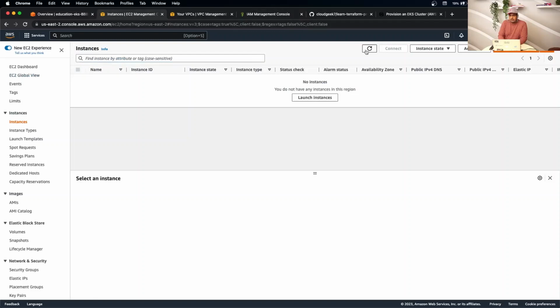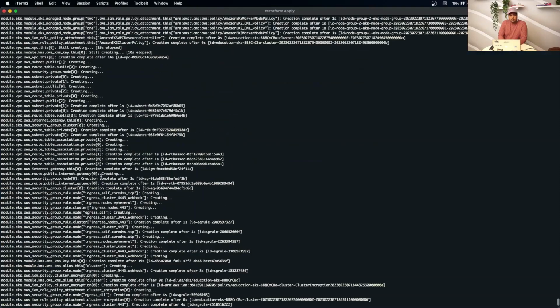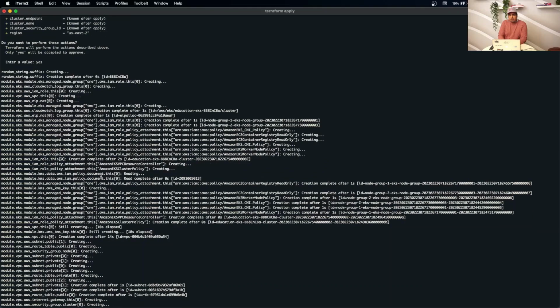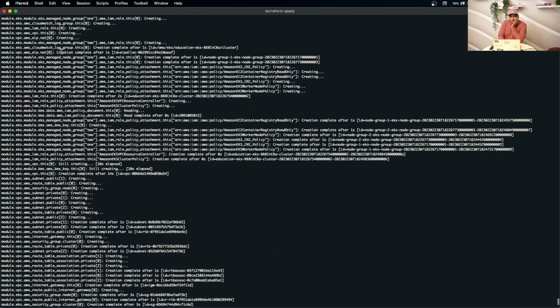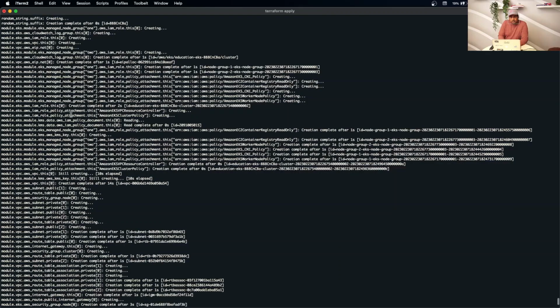Yeah, so this will be refreshed and added with new EC2 worker nodes attached to it. Let's go back here. That one is creating, just to show you what it did so far. It also created a CloudWatch log group, actually. That's interesting, because the control plane logs also go to CloudWatch by default. I will show you: you can open the cluster console and check what the log group is.